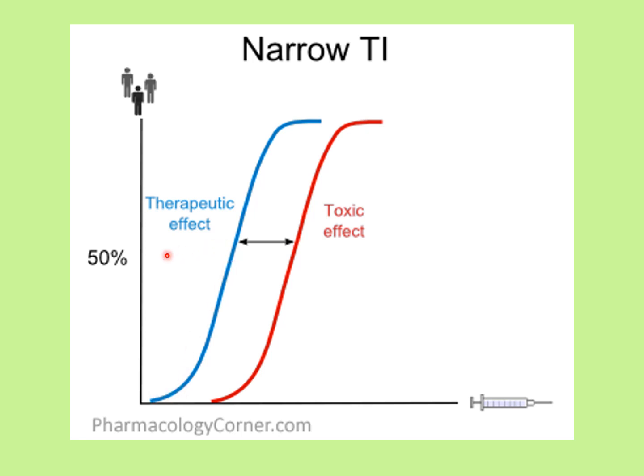So here's our EC50. I can draw that in here real quick. So there it is. You can see that even at EC50, we're seeing toxicity in some of the patients. We're seeing toxicity in maybe 5 or so % of our patients, and that's a drug that we have to be very careful about. Because if we increase dose, we're going to see a significant increase in toxicity.